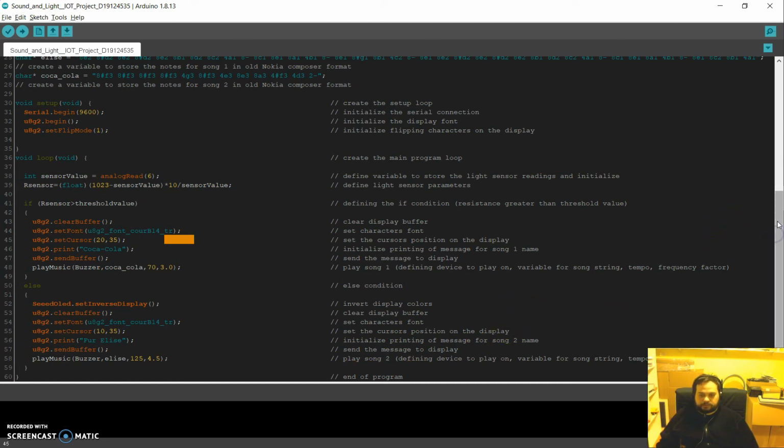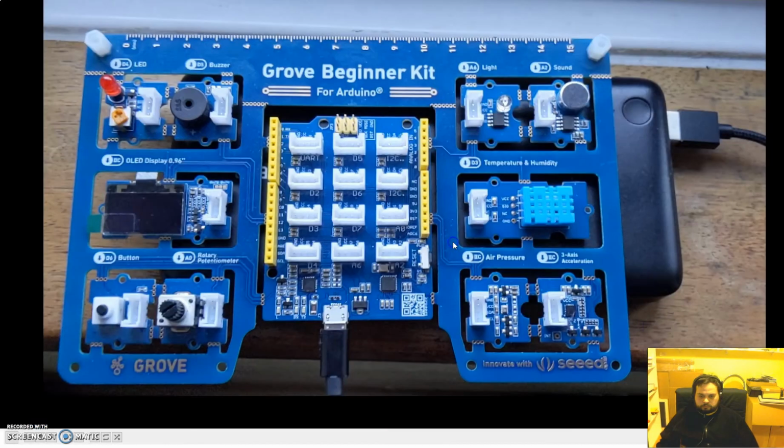The second song will be played as well, using the same parameters: the variable that holds the song, the device, the tempo, and the frequency factor. After that, the program is ending.